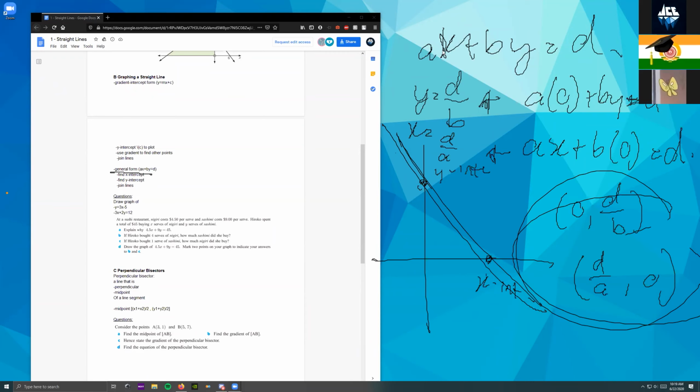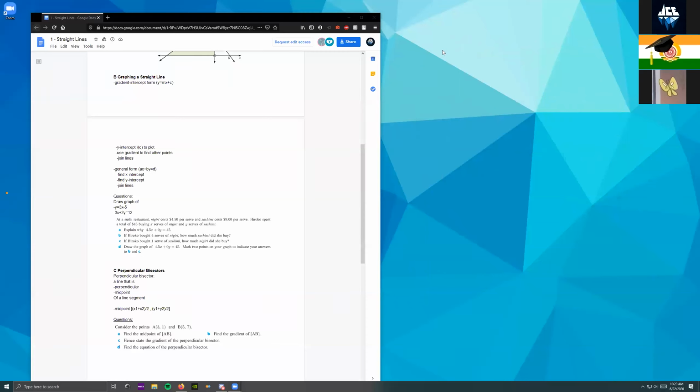Or the third option would be just to insert the graph in your GDC, and you'll find the graph. It's easy as that. But don't ask me how to use your GDC, because everyone has their own different GDC. For me, I'm using Casio, but I think a lot of people are using Texas Instruments. I'm not sure. So just Google your graph calculator name and you'll find a lot of YouTube tutorials on that.